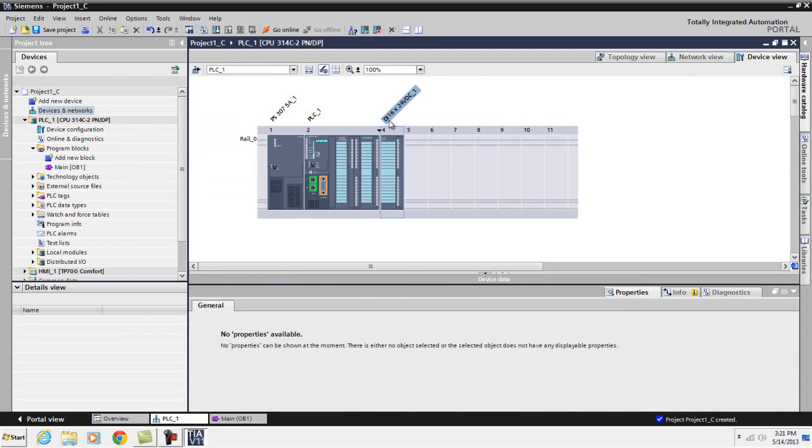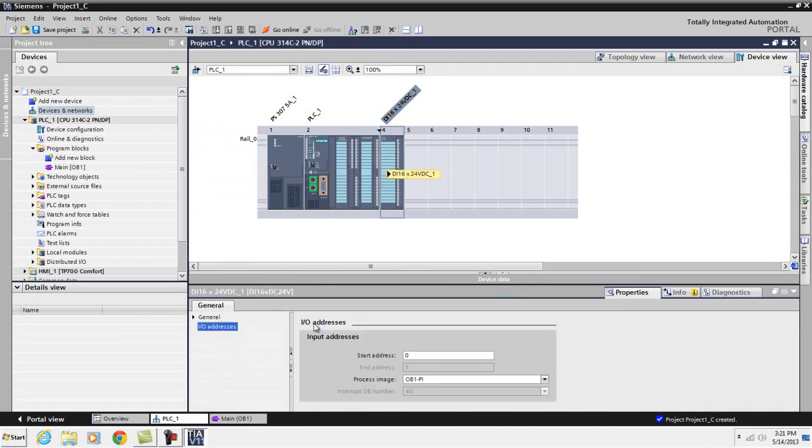Here is our digital input module. Double click on it. As you can see, we have our I/O addresses. We have our input addresses. The start address is 0. Our end address is 1.